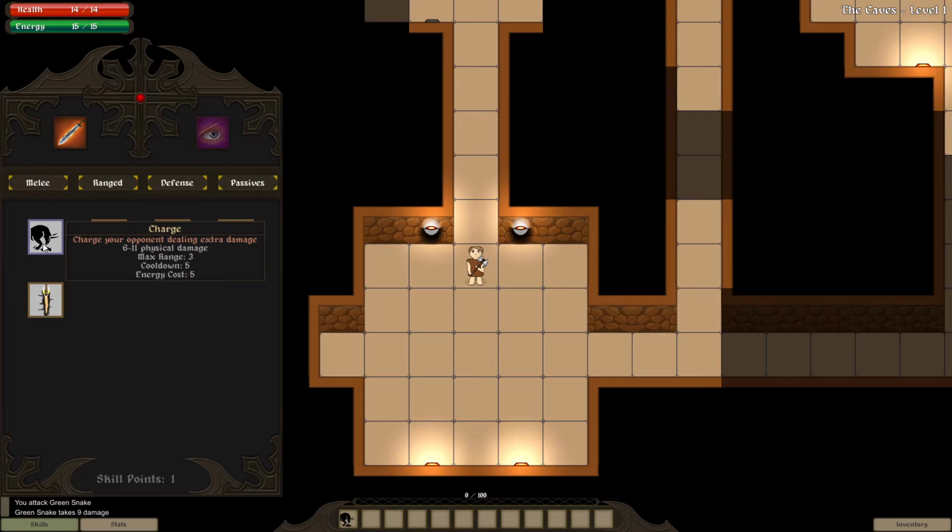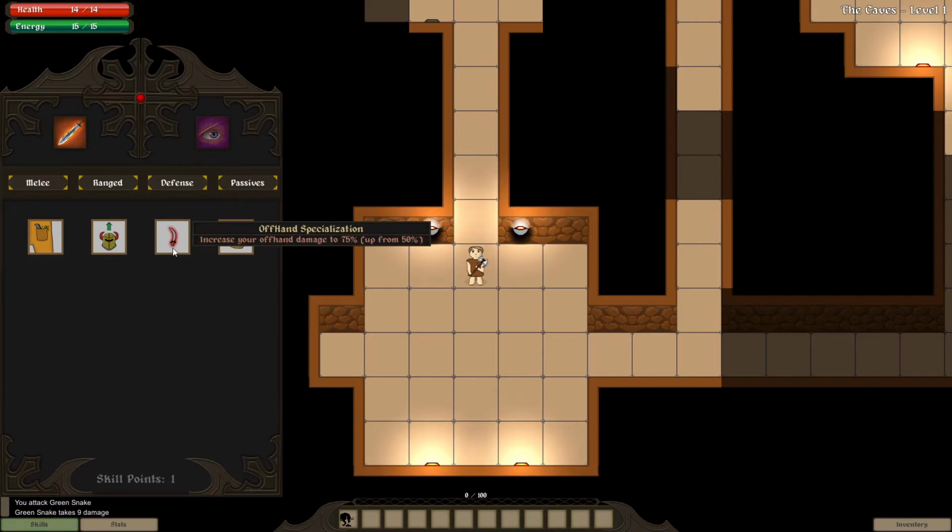Our skill point. I guess we can't use charge, so there's just 1 level for this stuff, I guess, that's fine. Increased quality. Increases the chance of higher tier items. This all applies to the gear of enemies. Gold finder. All enemies in containers contain more gold. So you basically increase your offhand specialization. Better prices when buying and selling.